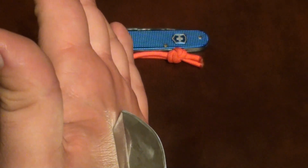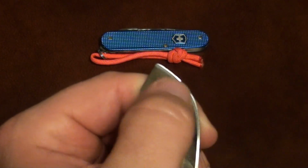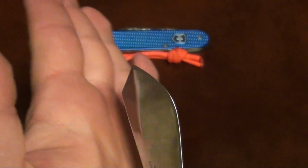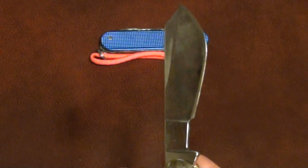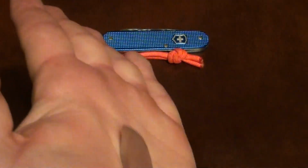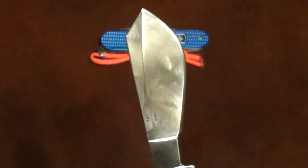I actually use this in another application, but you push it up and the skin kind of rides this area right here, and it doesn't actually come over this wide point, so you just kind of slip it up, and it lays the belly skin open, and then you can start working on the rest of it. Instead of using a gut hook, this is how they zipped the stomach skin open. I use this same method to open mail.